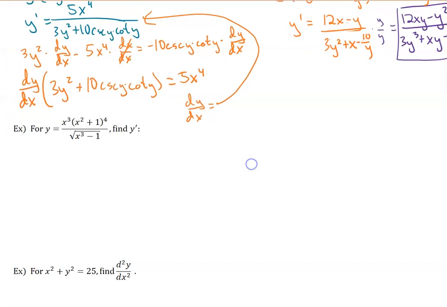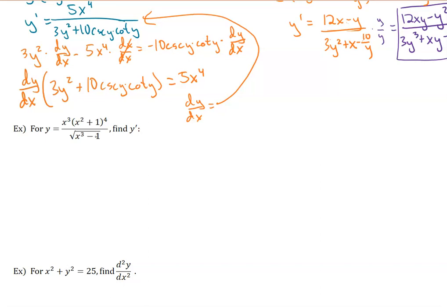So what I mean by that is, let's look at this next one. This is explicitly defined because it's y equals, and then this is f of x, a function of x. Everything on the right side is an x. If I want to take the derivative using my known rules, however, I'm going to have to use the quotient rule. Within the quotient rule, I have a chain rule here and here, and then I also have a product rule up here. So I'm going to have the denominator times, and then when I do the derivative of the numerator, I'll have the product rule and then the chain rule within the product rule, and then minus this whole thing times the derivative of the denominator, which means chain rule again, all over this whole thing squared. That sounds very gross and tedious.